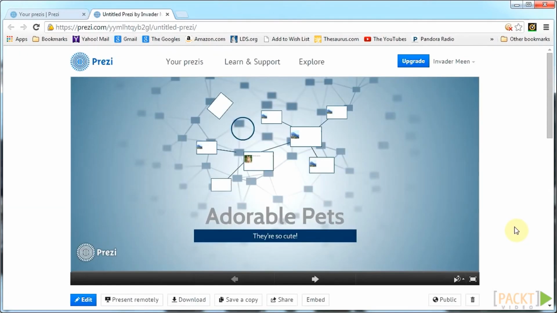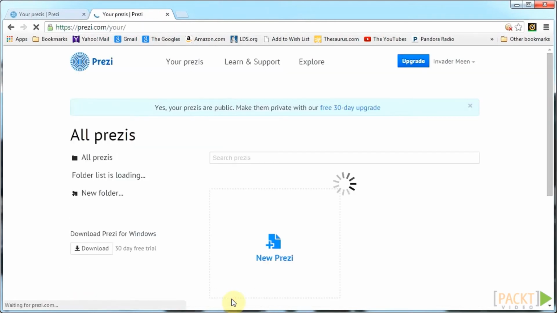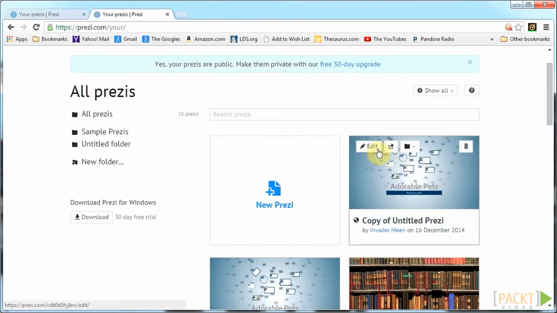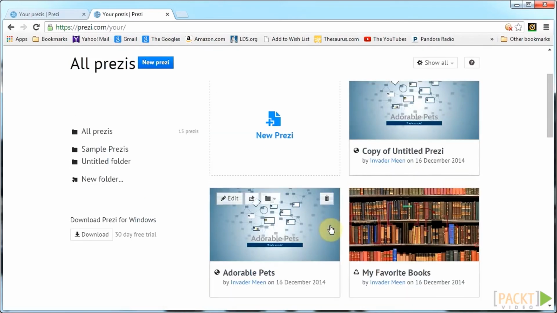Let's say you have a Prezi that has a custom template, and you don't want to have to recreate it every time you want to use that specific look. What could you do? What you could do is create a blank presentation that has all of the elements that you want in a base template, and then continually make copies of it. On the View page, you can save a copy of your presentation, much like a public reusable Prezi. Then you can edit that copy and add in whatever you want. This effectively allows you to use one base Prezi as a template.